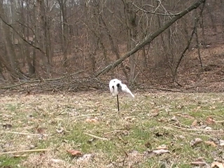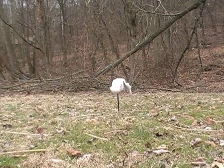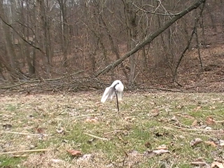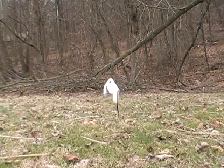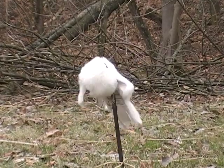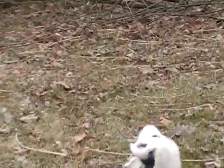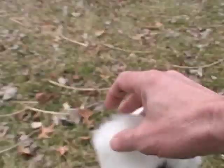This is a predator decoy that I made out of a little mechanical ball called Decoy Heart. You can buy it online at decoyheart.com. It runs off a double-A battery, and as you can see it puts pretty good action out. I used a piece of old rabbit fur, a spring, and a dowel rod. It's fairly simple to make. It's got an on/off switch on the outside.